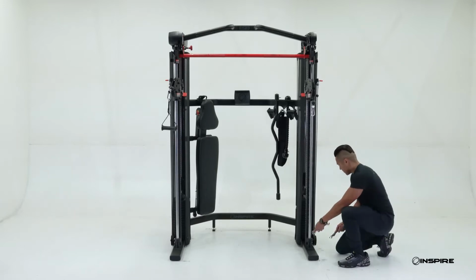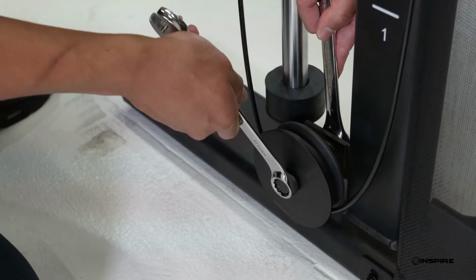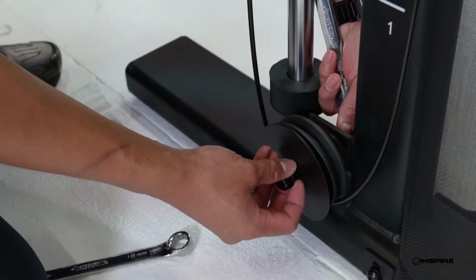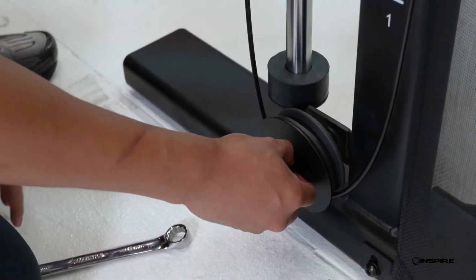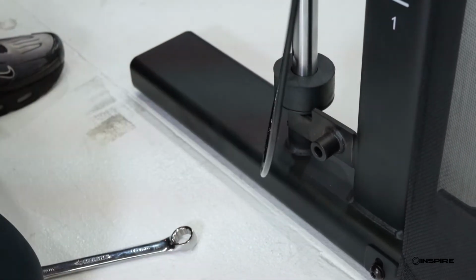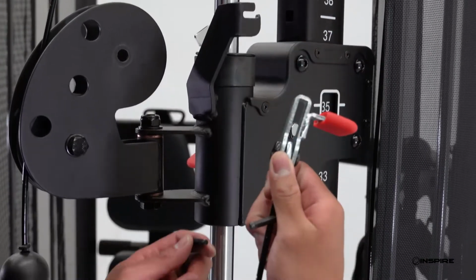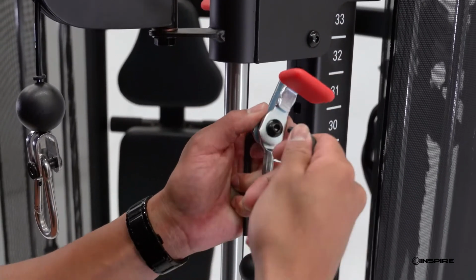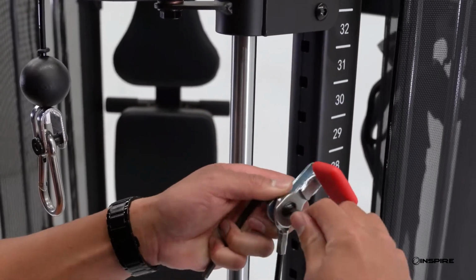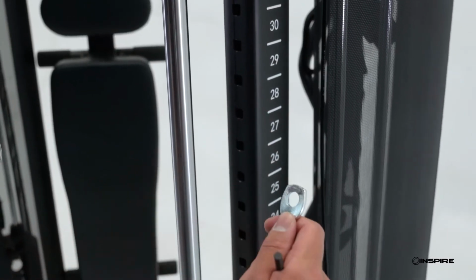Now locate the pulley on the very bottom outside of the frame. Using those same wrenches, remove this pulley completely. Now, on that same outside edge of the frame, locate the end of the cable with the red tab attachment. Using your two 5mm Allen wrenches, remove the red tab attachment from the end of the cable.